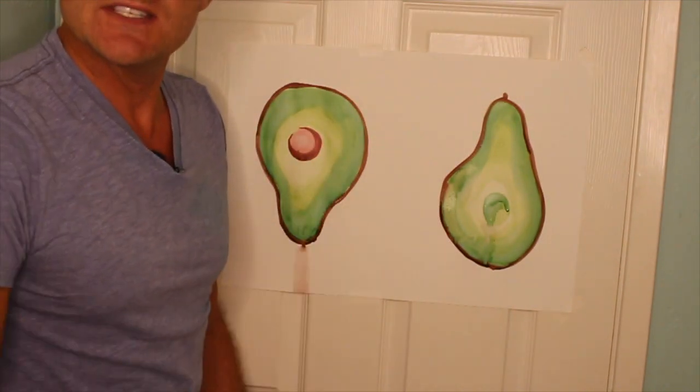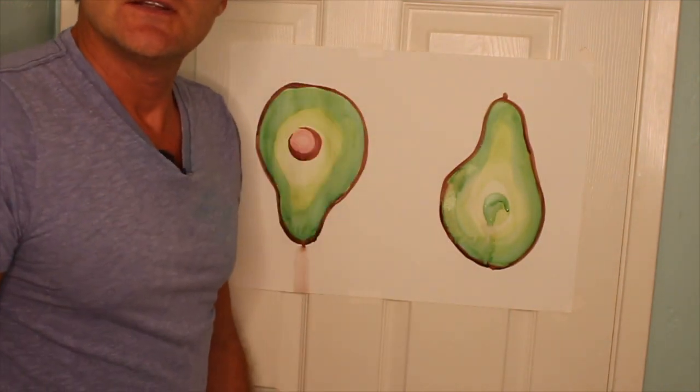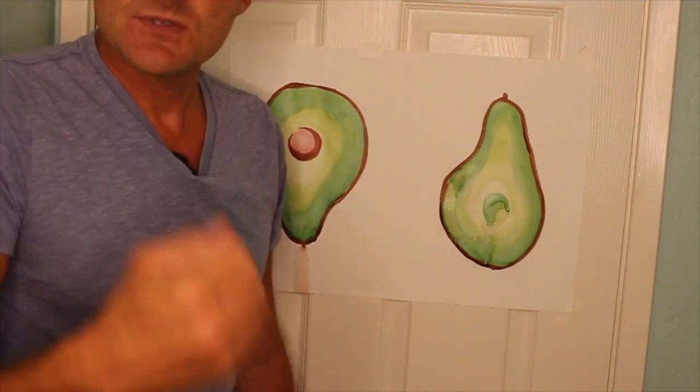And voila, I think we have some nice avocados. Once it dries, we'll hang it up on our wall.